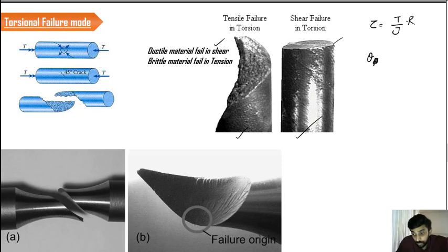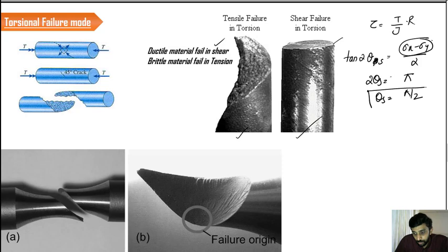If you take the theta S value, I think you all remember the equation, tan 2 theta S is equal to sigma x minus sigma y by 2, this equation. You don't have a value for sigma x and y. So 2 theta S can be equated to pi, and finally theta S is equal to pi by 2. That means you can expect a shear failure to happen at a plane which is at an angle of 90 degrees to the axis. If this is your axis, this is the cross-section plane. This is the plane where you can expect a ductile failure to happen.